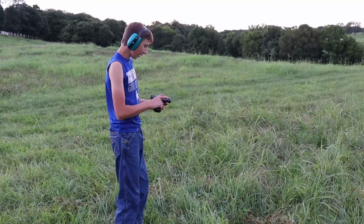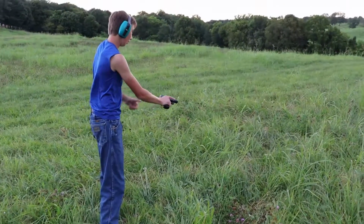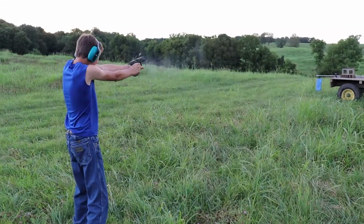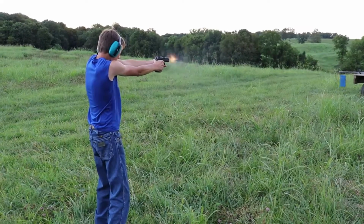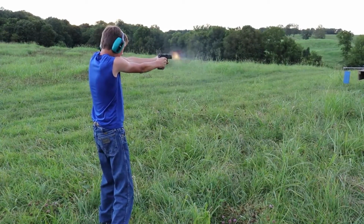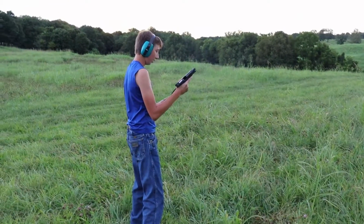Shooting a 9mm out of a CZ P10C. Empty mag.